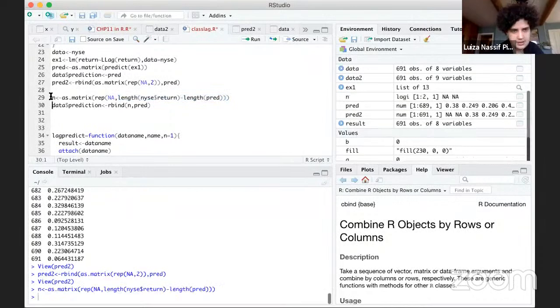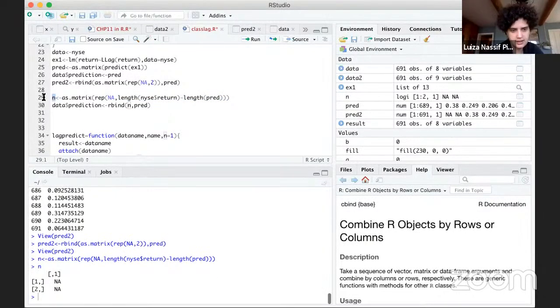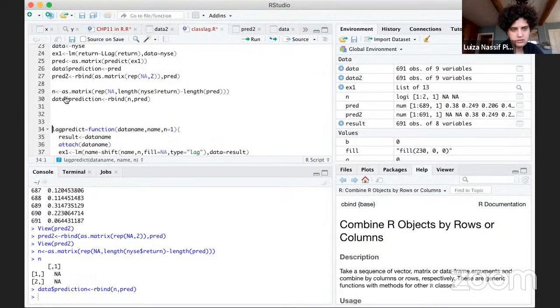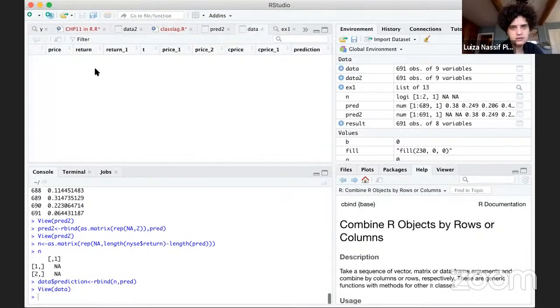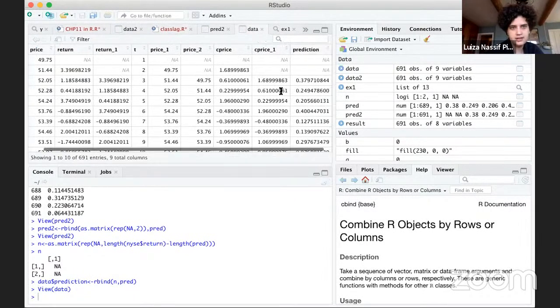So here I create this little n here, which is just NA and NA. And then you can attach to your data now the prediction there at the end, which comes here.